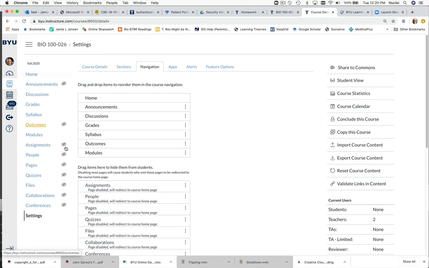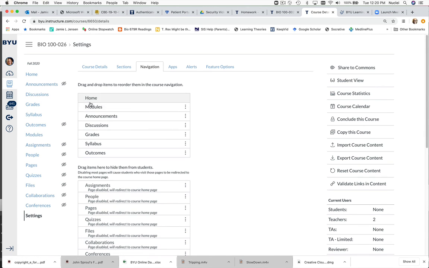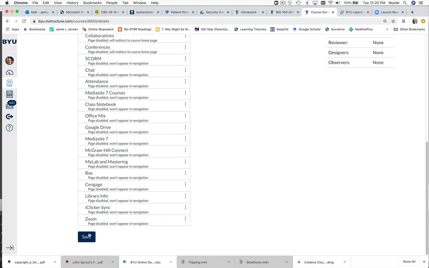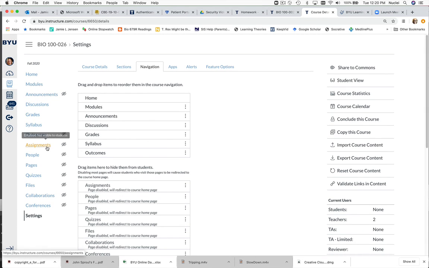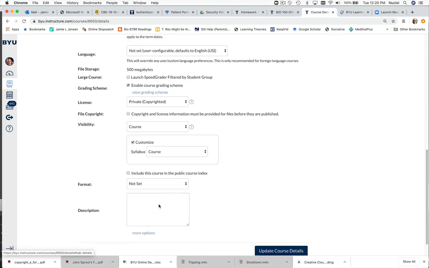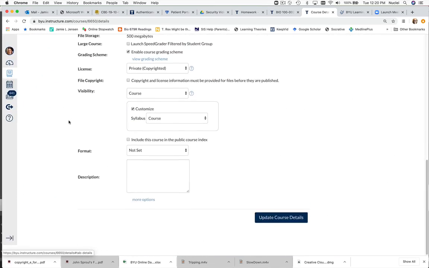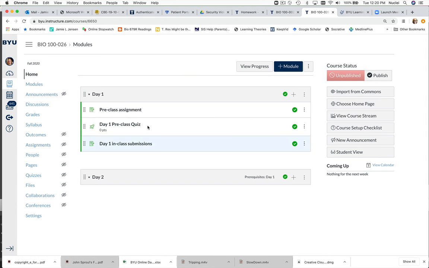Okay, so now if you look, everything is hidden from the students except for the modules page, the home page, and you can actually change the order of these. Modules and home is the same. Okay, announcements, discussions, grades, syllabus, outcome. Save again. And so you can see it changes it around. So that's all I allow them to see. Okay, so that's cool. And then you can add an image for your course. You can add the start date, the end date, all of that kind of thing. And syllabus, there's a lot of course details that you can upload or update. But anyway, here's our home again. So this is everything you would do.